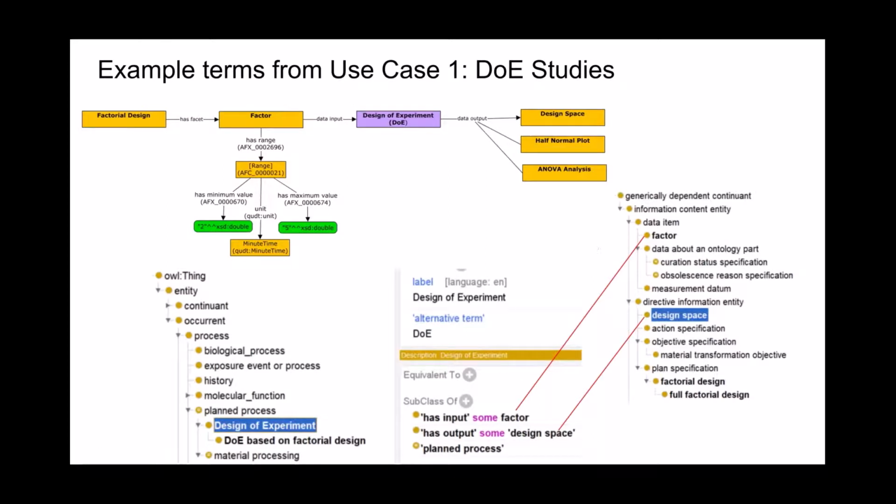So as an example here, we'll use the concept of design of experiment itself. We didn't find that defined in any of the BFO aligned ontologies. So a simple CMAP is drawn showing how the new term is related to other terms, its place in the taxonomy is determined, how it's distinguished from its sibling classes, and then the key relationships to other concepts form the ontology. So in this case, the design of experiment is a planned process that has factors as inputs and a design space as output. We don't show it here, but the individual response curves are also outputs of the DOE, and those response curves connect directly to the analytical data modeled by the AFO. Next slide.